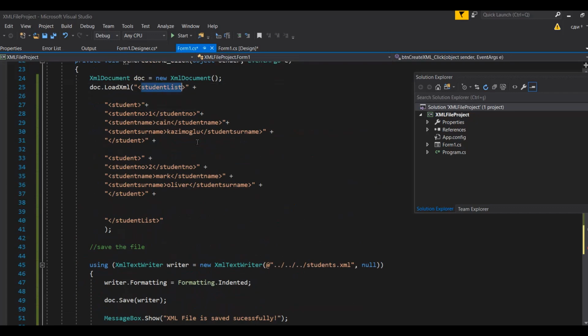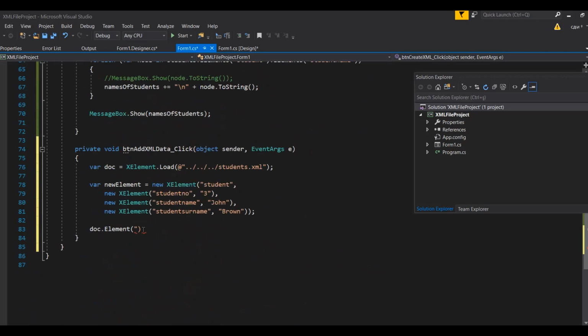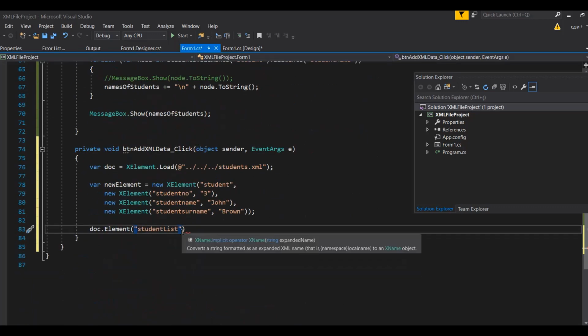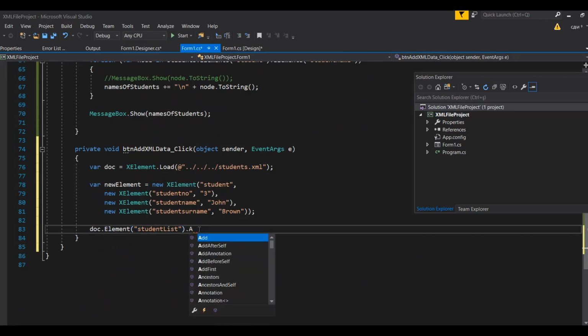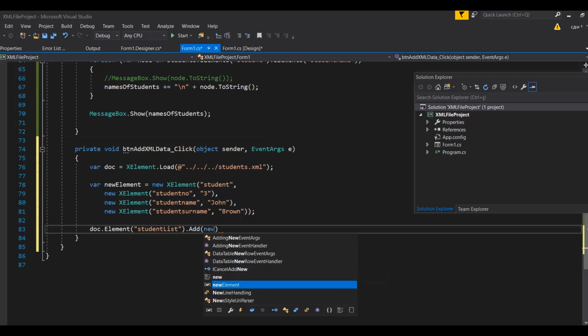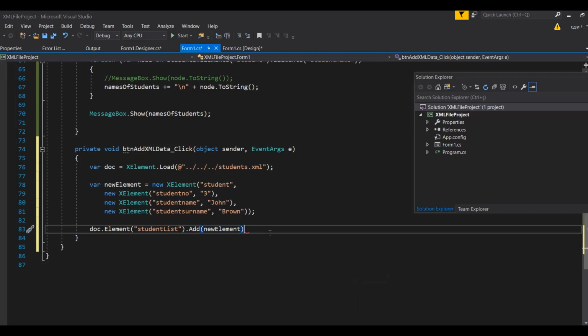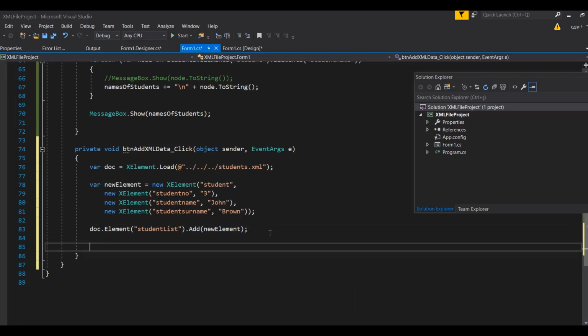So you can simply copy paste this should you want to. Put the quotation mark and add. Not new element, it's just add, and we're gonna add the element itself. So I'm gonna call it new element. Now coming in there, I'm just gonna save this. Make sure that it's saved inside the file itself, or otherwise it will add this, but it will not actually save the file. So we'll just copy paste the pathway here and save to the file.